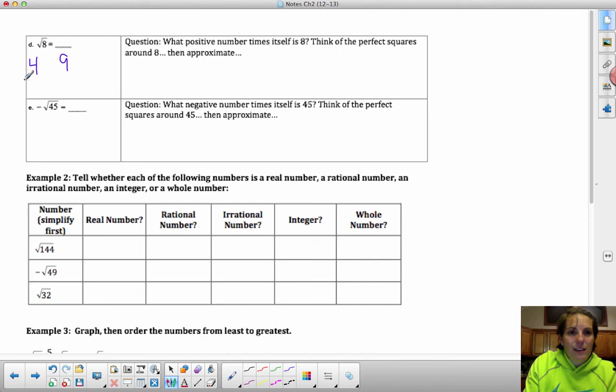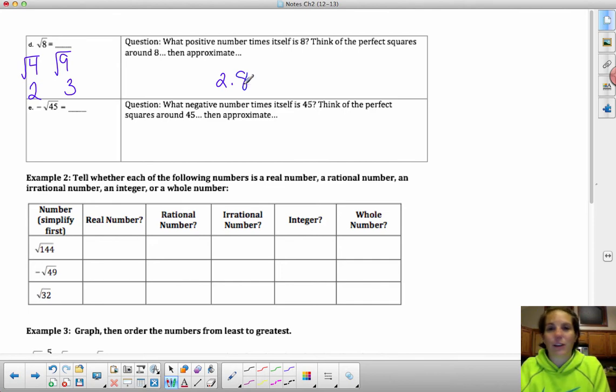Because we know that the number 8 is in between the perfect squares 4 and 9, we know that the square root of 8 has to be in between the square root of 4 and the square root of 9. The square root of 4 is hopefully familiar, that's 2, and the square root of 9 is 3. So the square root of 8 is somewhere in between 2 and 3. It's a decimal value, and I would guess, because I don't have my calculator right here, that it's about 2.8. I'm going to go ahead and pause, pull up my calculator, and then double check it.